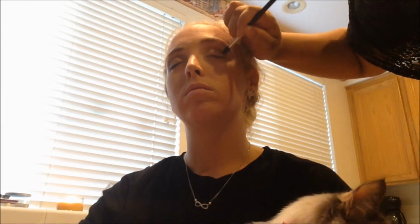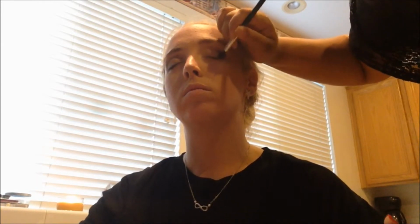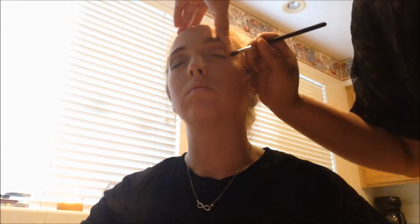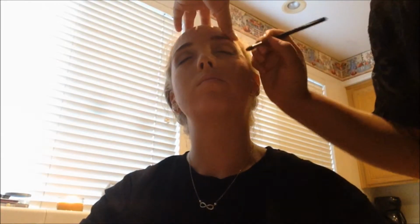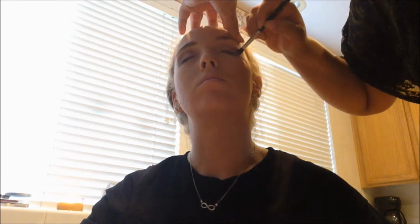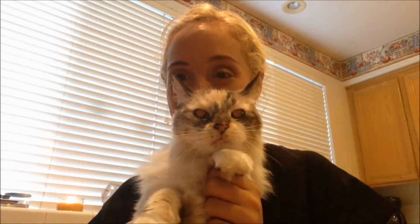Next, I'm grabbing Swiss chocolate from MAC and darkening up the crease and the outer corner of her eye. Her hair kept getting in the way, so if you see me keep swiping at her hair, it kept getting in the way. And then I'm just grabbing a big fluffy shader brush and blending it all in.